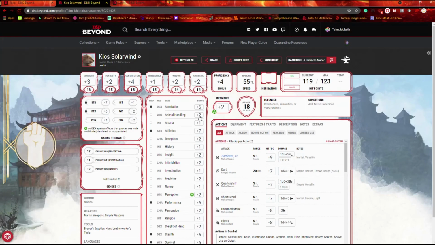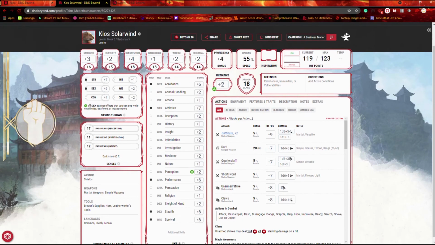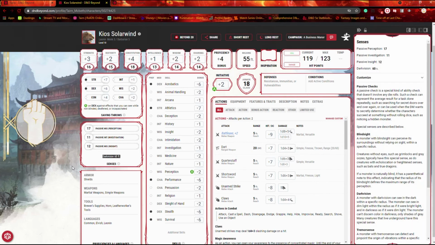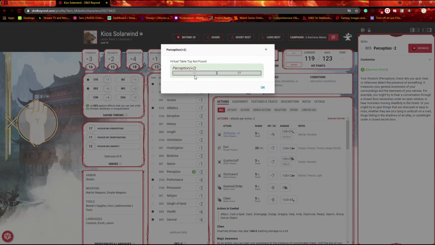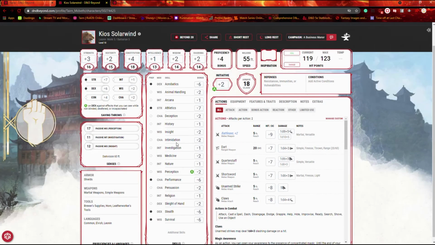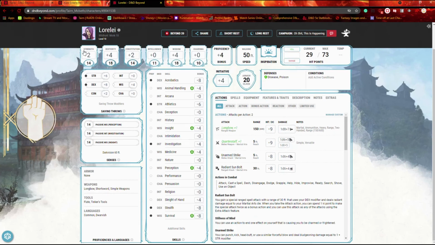I'll show you another character just to show you some differences. You can see that they have advantage on dexterity saving throws while not blinded, deafened, or incapacitated. They only have dark vision for 60 feet, which is average, and they actually have advantage on their perception checks. So they rolled an 11 and a 17, they get to take 17. They have advantage on their initiative orders as well, which is great. And they can walk 55 feet. So all this will change depending on how your character has been built, or what class, or what race. Everything's a little bit different and completely customizable.